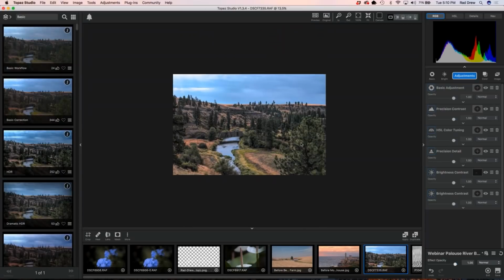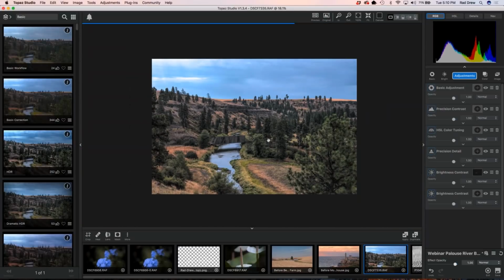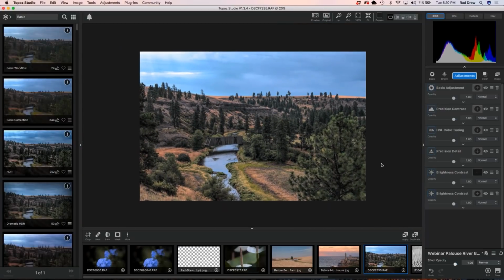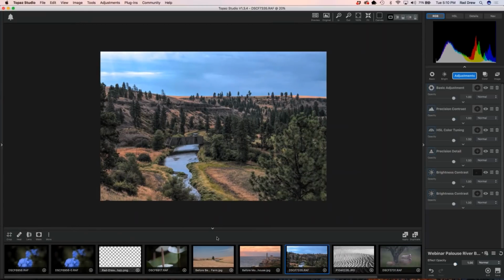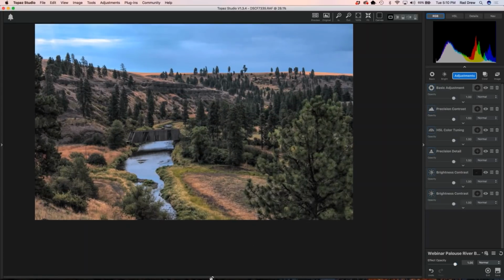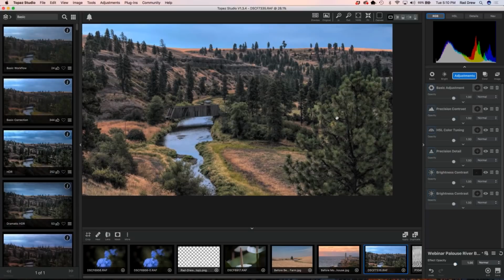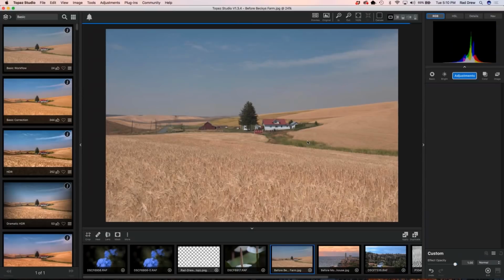The other thing that I like, you can use the little wheel on your mouse. I'm just rolling the wheel on my mouse to zoom in on this image. It's really great when you're processing and you want to see how things look really close up. And I use that all the time, really appreciate that particular feature. The other thing that I like to do sometimes when I'm working, I like to maximize my workspace. And so you can close the effects panel, and you can close this up so that you can then just work with your adjustments if you wish, and you've got all this landscape then to expand your image and to see what's going on. So just a lot of little utility features that I really have come to like with Topaz.